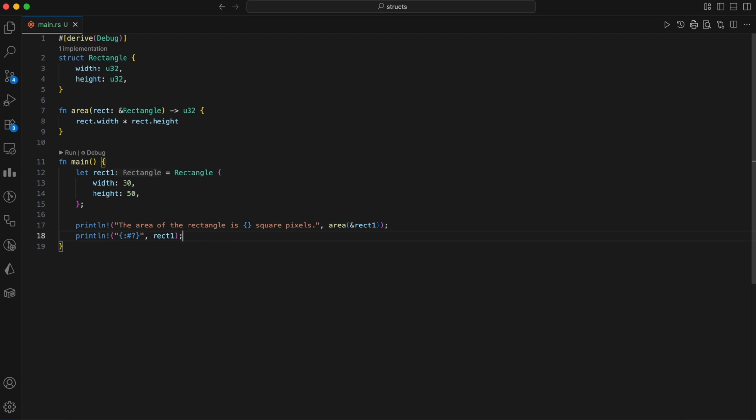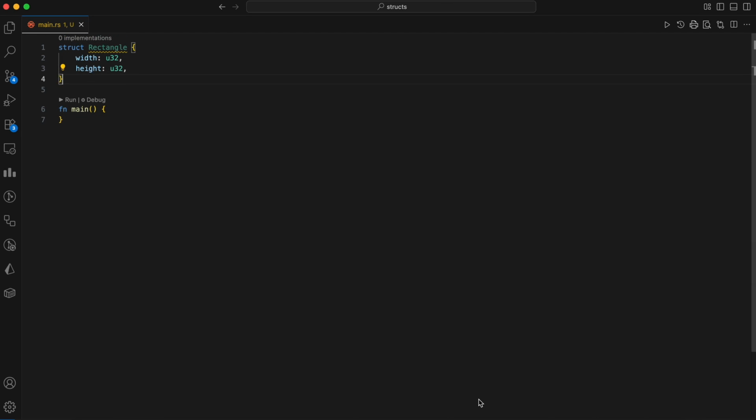Okay, we've learned how to define structs to hold our data, but what if we want to add behaviors or actions directly associated with that data? How do we make our custom data types not just store information, but also do things? Let's dive deep into methods and associated functions, two super important features that let you add behavior to your custom data types using the implementation block.